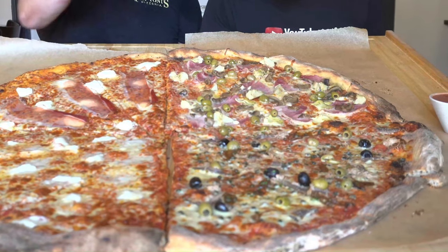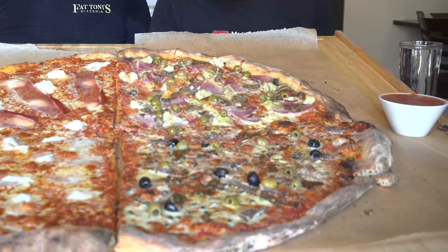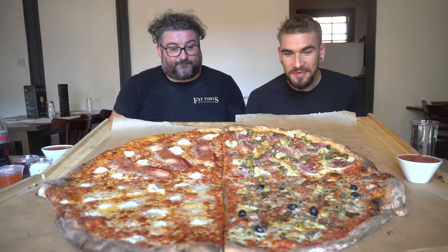Then we've got la puttanesca. Tuna, anchovies, olives, capers, caramelized onions. It's going to be the first time I've ever had anchovies or any kind of fish on a pizza. So that'll be delicious, but probably a little interesting for me. We finish off with a classic margarita with extra buffalo mozzarella. Awesome. I do love a good margarita. That's basil, cheese, buffalo mozzarella, probably nice and creamy.